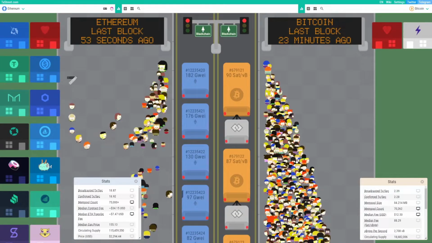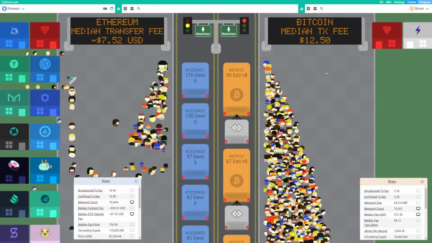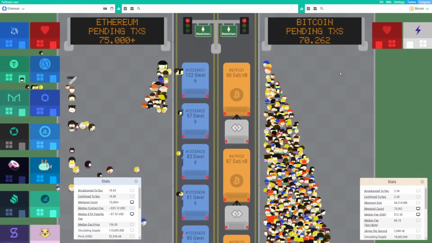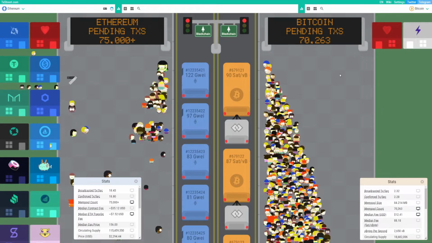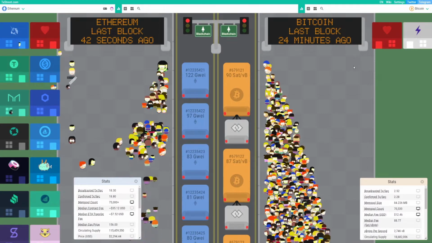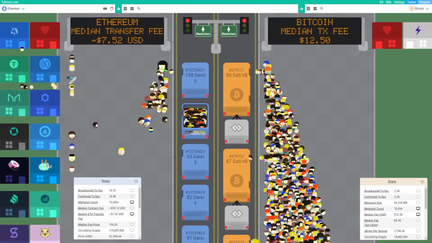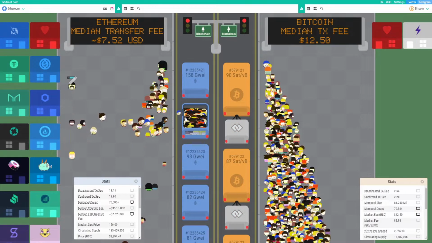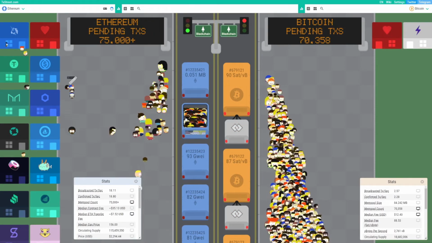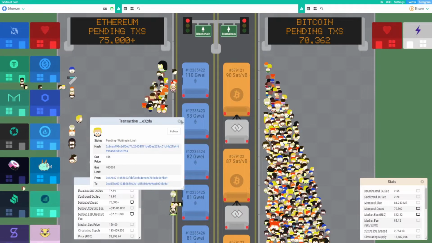A lot of people waiting because the Bitcoin blocks move pretty infrequently. You can see at the top here, I think it's been 20 minutes or something, as it shows the pending waiting line. And Ethereum, it's designed to move through a little bit more quickly. Not a completely fair comparison here, but a cool visualization. And this is real time of how the network is actually operating. So all these little people, you can click on them and it'll show you the network address.